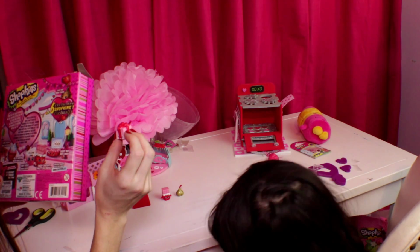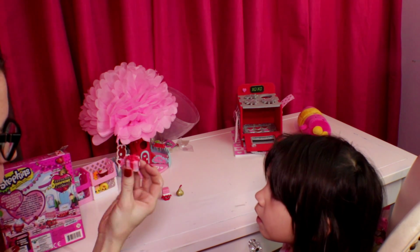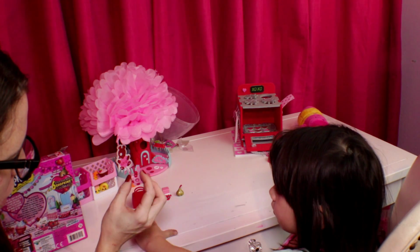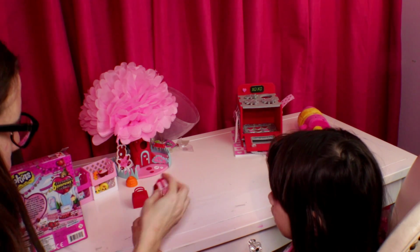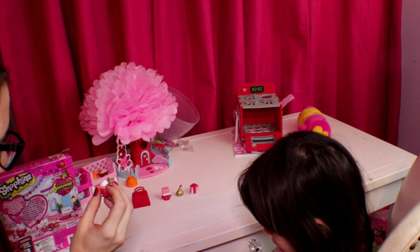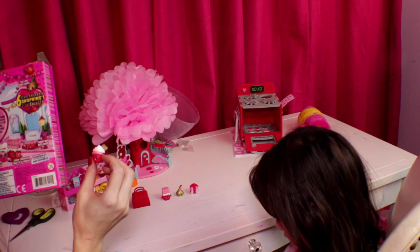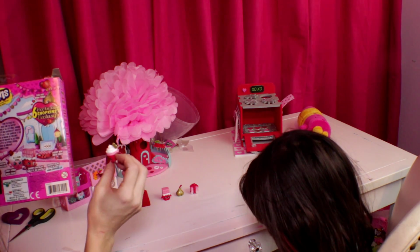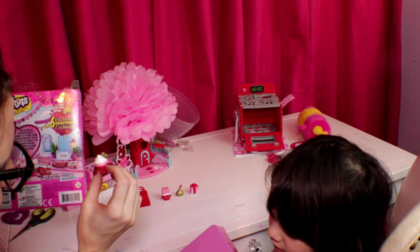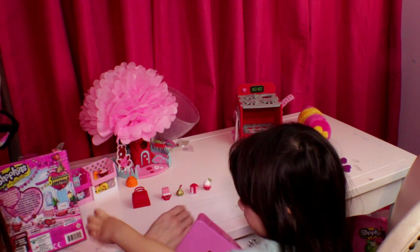Okay, and then this one is Miss Pressy. Miss Pressy is a cute little present with curlies hanging from her bow. Wait, we forgot one little party red ribbon thing. You got your party hat earlier today, huh? Yeah. This is Meltin Muffin. Meltin Muffin is so adorable. It's a little muffin with some little sprinkles on top and a cute little heart stuck into the top.